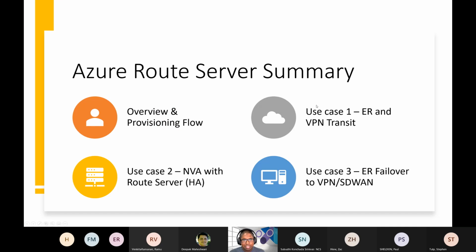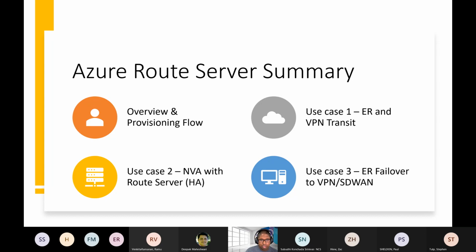As Deepak mentioned at the start, ExpressRoute and VPN is, I think, one of the most used use cases for this service, because at the moment, unless you use Virtual WAN, there's no other way to implement transit routing between VPN and ExpressRoute. So it's a good candidate for customers, especially those running branches or offices across different regions. Let's say you have one here in Perth, and other regions in Melbourne and Sydney. You could then leverage the Microsoft backbone to get to your core services in Azure as well as transit back to on-premises.